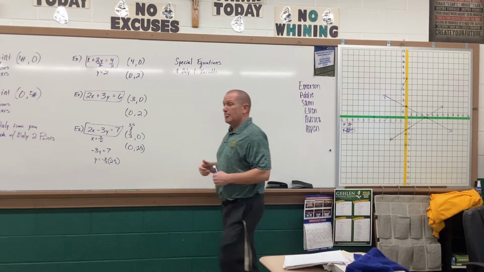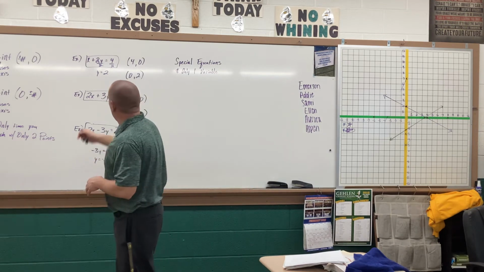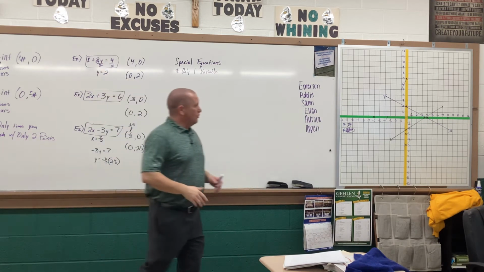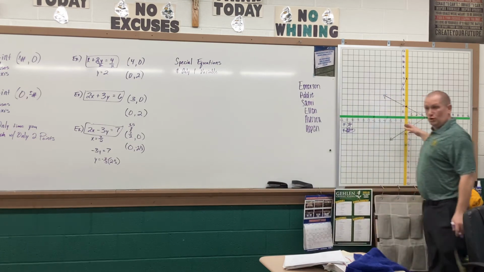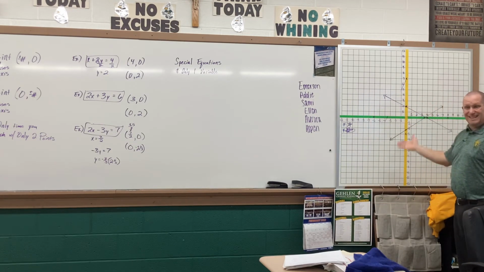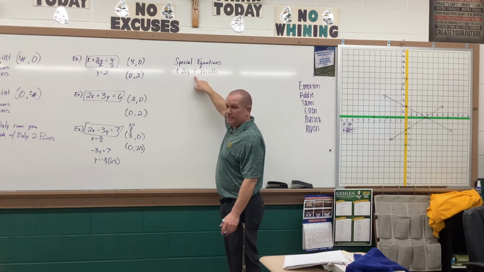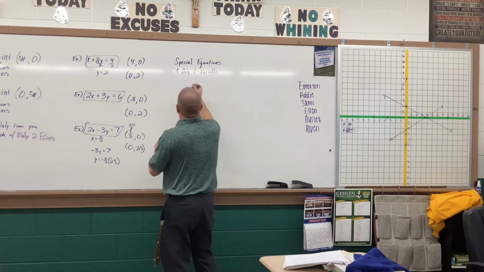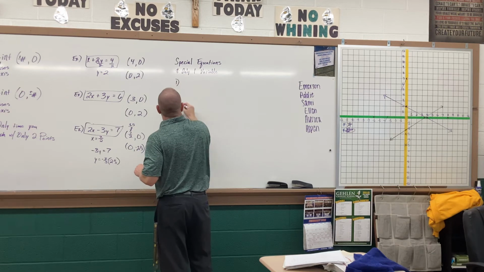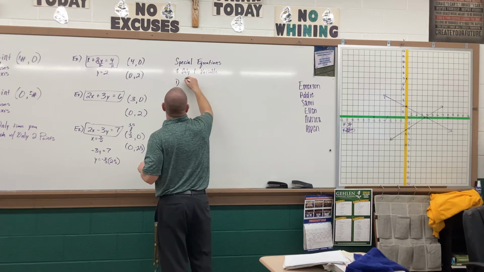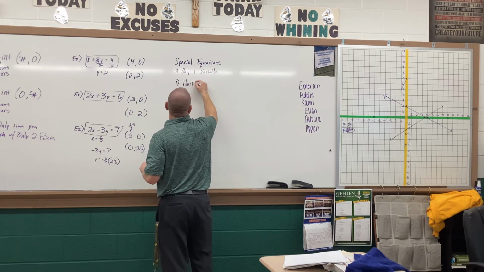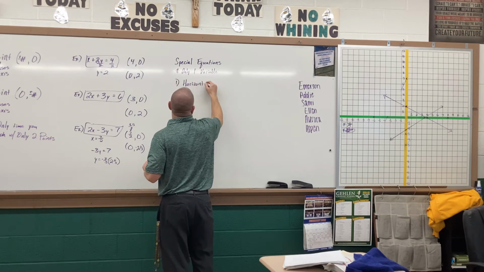All right, so remember when we drew all of these lines, we were getting equations like that, or graphs like this, where they were slanted lines. Well, when we have special equations, there's only going to be one variable, so we have two different lines. My two different lines are horizontal lines and vertical lines.